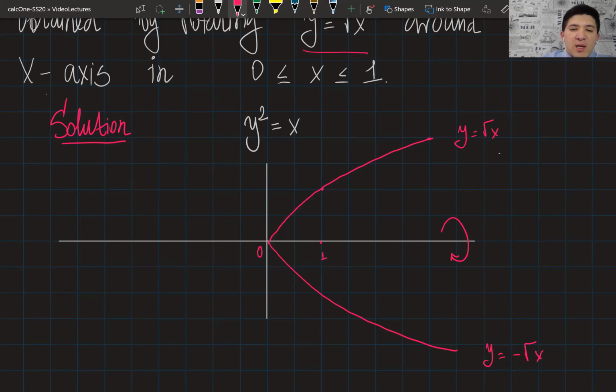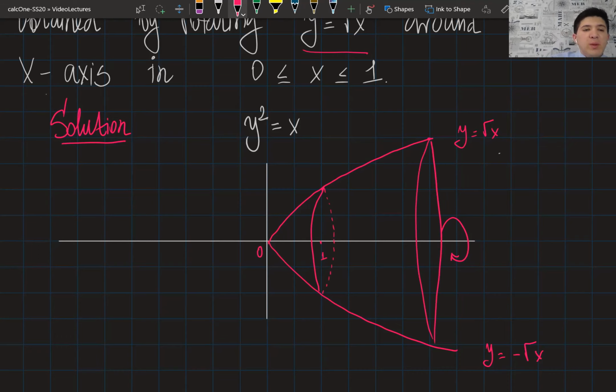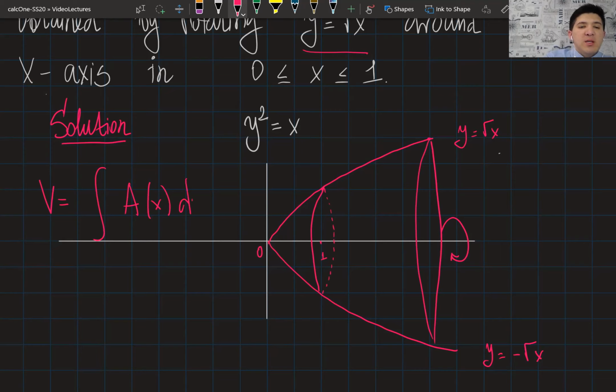If you rotate this, we're going to get this kind of solid, right? Which is filled inside, actually. So here as well, some solid. And we can find its volume using the formula. The volume is equal to the integration of the area of a slice. Whenever we cut this solid at some point x, we get a slice, and this function A of x is going to give us the area of the slice. So we have to integrate this from 0 to 1.